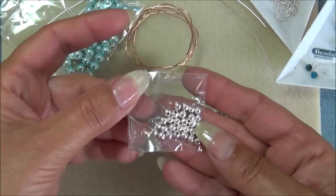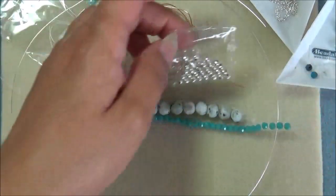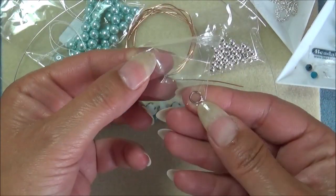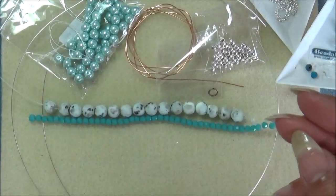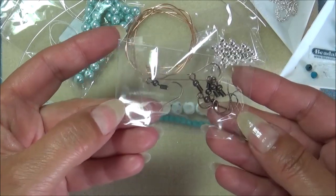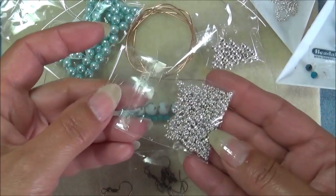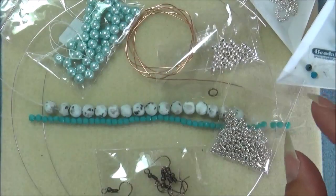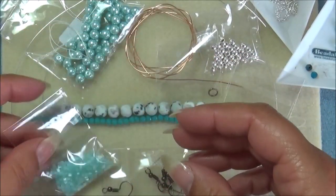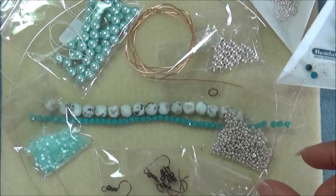I have all these 3mm silver metal beads left. I have one copper jump ring left. I have 3 pairs of shepherd's hooks earwise left. I have these silver seed beads left. Ooh! I have those left. I have some silver crimp tubes left.